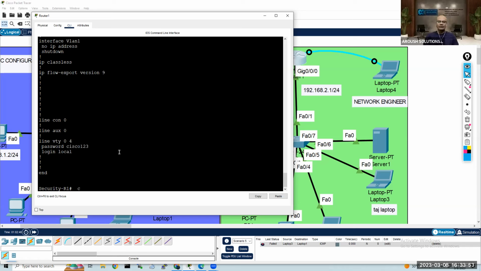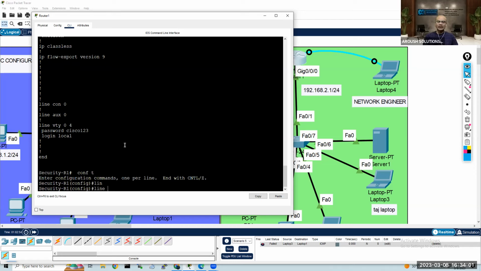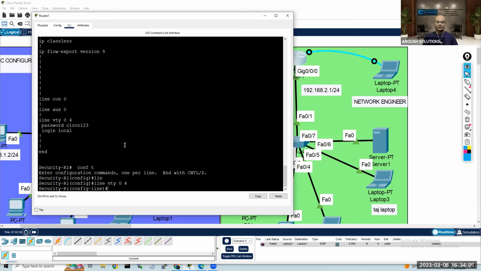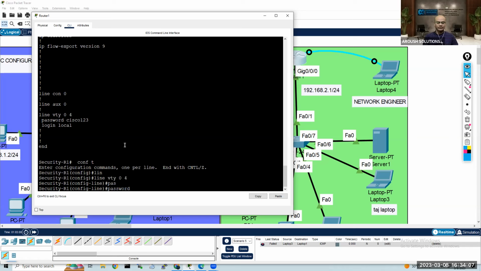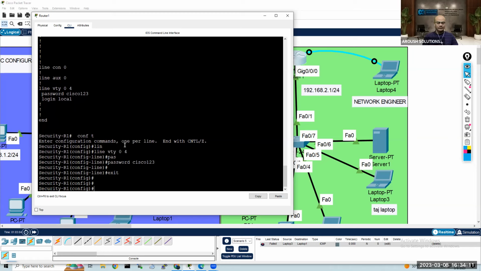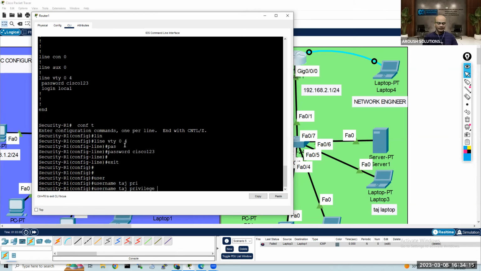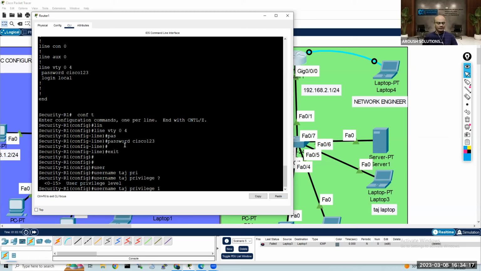Okay, now what will we do? Right now we are in the PC. Go to line vty 0 to 4, password Cisco123. Then username with privilege 15.